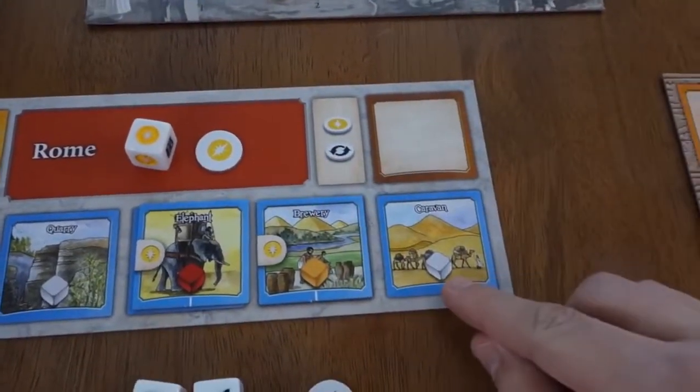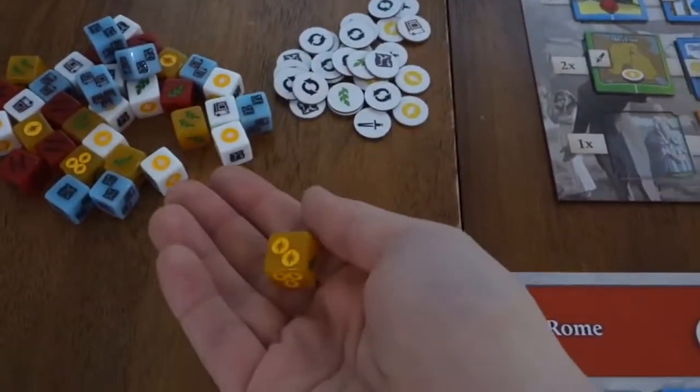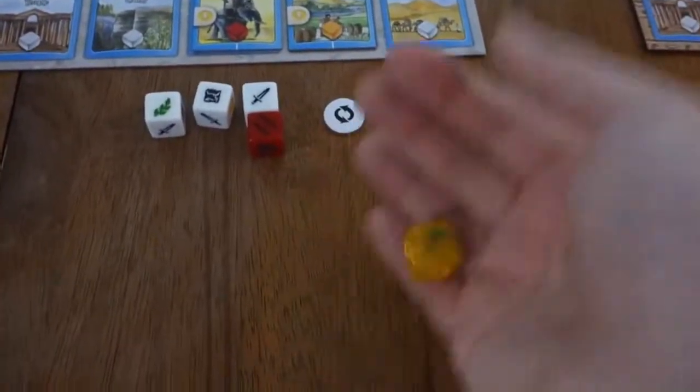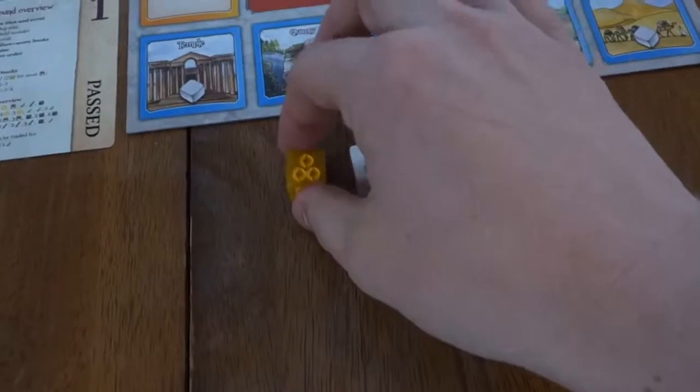So the farm, like all of these, has a white die, so we have to give up a white die to gain a yellow die. So they're going to give up this white die they've already spent, gain a yellow one, immediately roll it. They're hoping for a lot of coins, and they got the maximum they could, 3 coins. So we'll get to use that on a future turn.